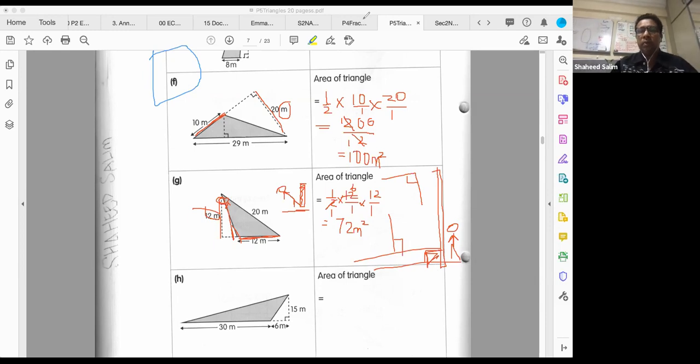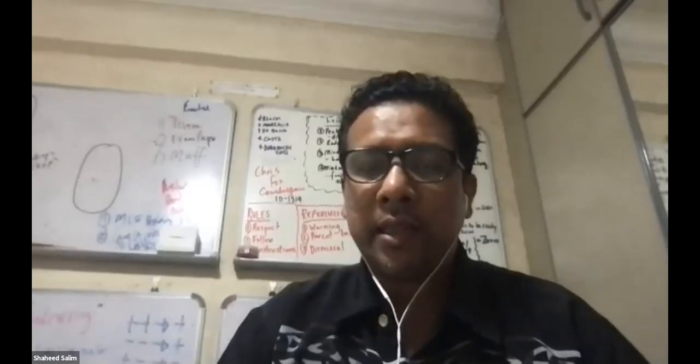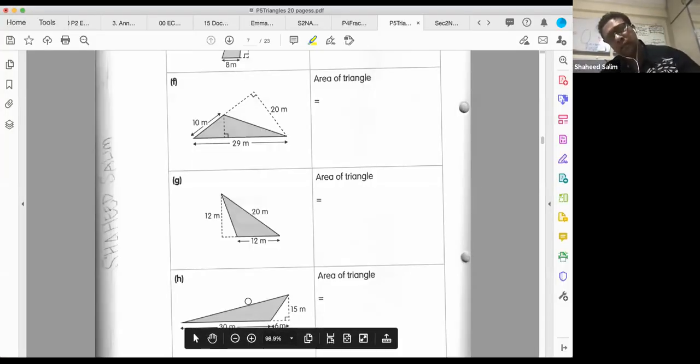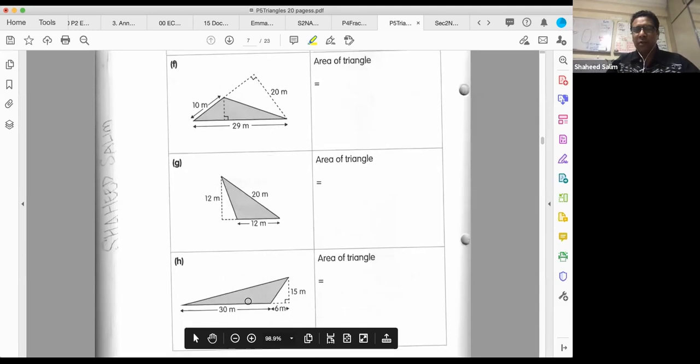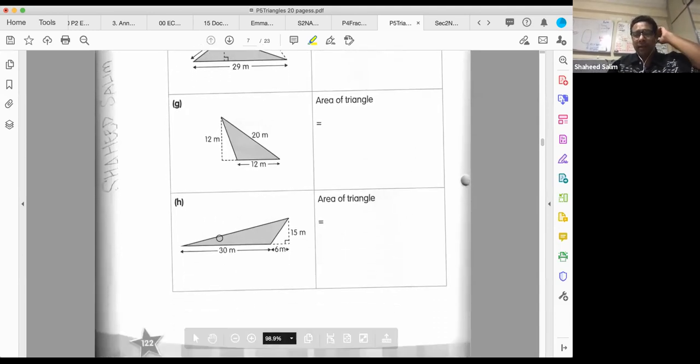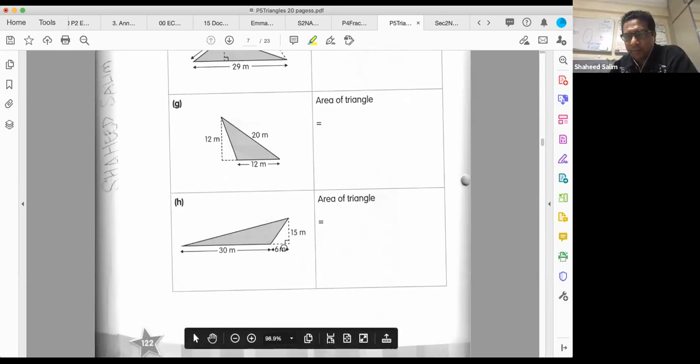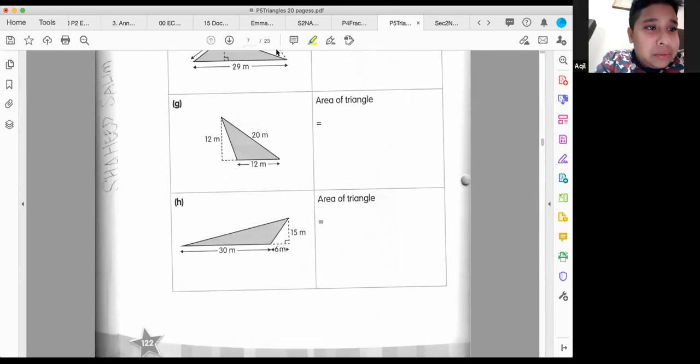Okay, so we try now. The next one. Let us see who can get the next one. Akil, don't give up, Akil. Your head is Senget already. Head is Senget. It's okay. Head Senget is okay. We try. Now, Shakil, where is the base? Is 30 the base or 6 the base? You must have a triangle. 30. 30, good. So this is 30.